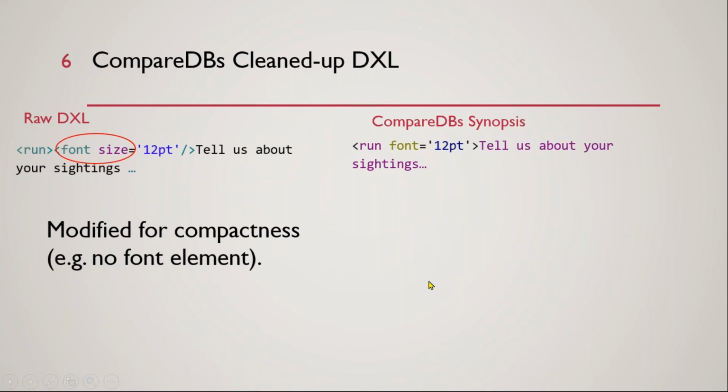And I'm going to zoom in on some of these. So some of the things we did are just to make it shorter. So here we had a run with a font element, and the font element seemed like a waste, especially because then it says size equals something, face equals this, et cetera, et cetera. So it's just now one string. That's the font attribute of a run element. And that saves a little space. It makes it easier to read.